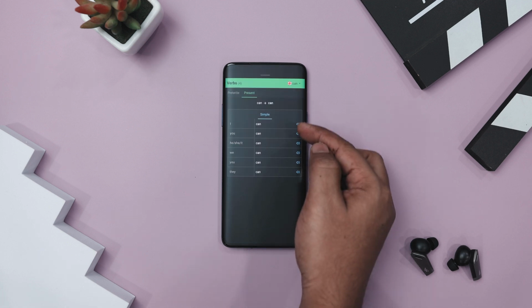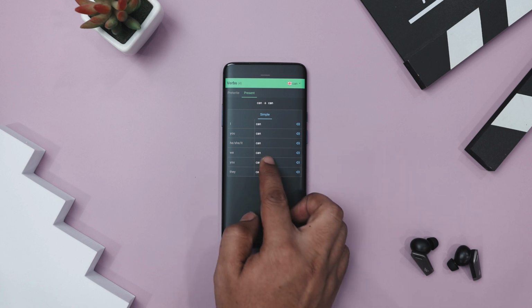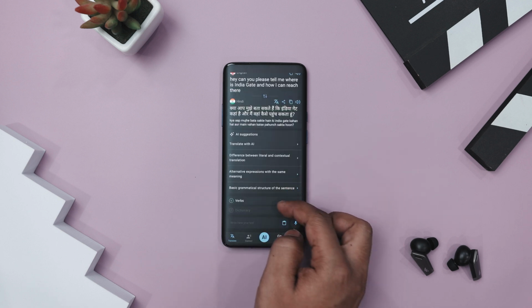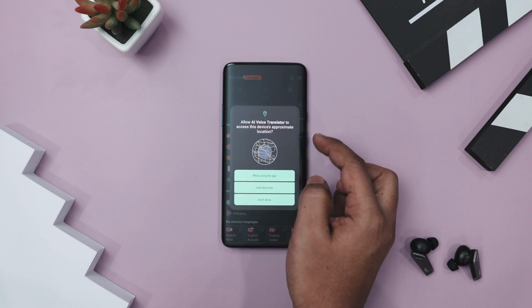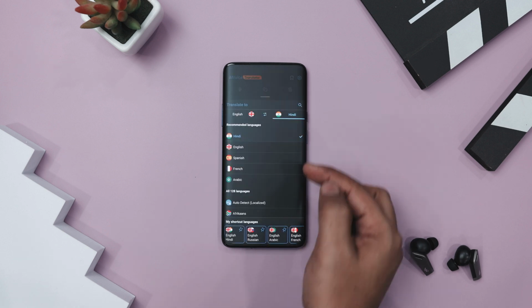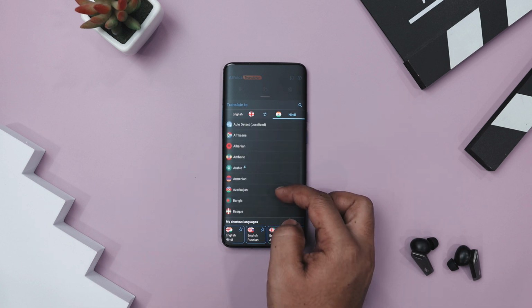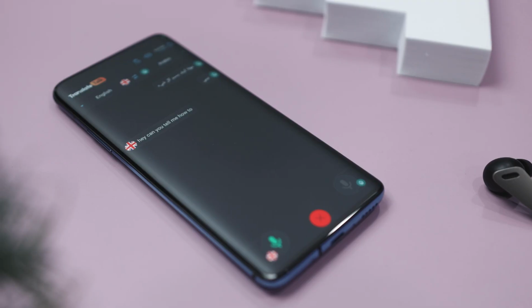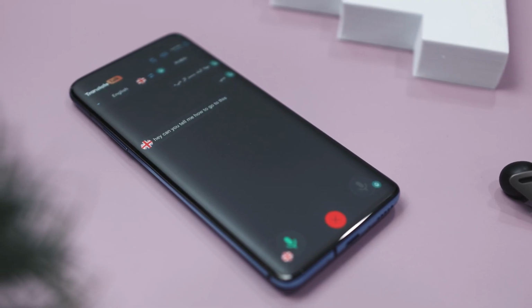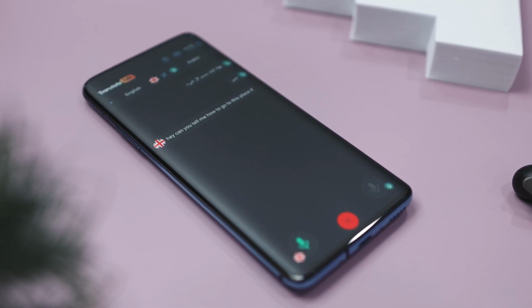It also includes a full dictionary of word definitions and verb conjugations, which makes it a great tool for both language learners and travelers. You can either speak or type what you need to be translated, and the app will not only translate it, but also read it back to you with the correct pronunciation and accent. The app even lets you share translations as text or audio, which is super useful when you are on the go.